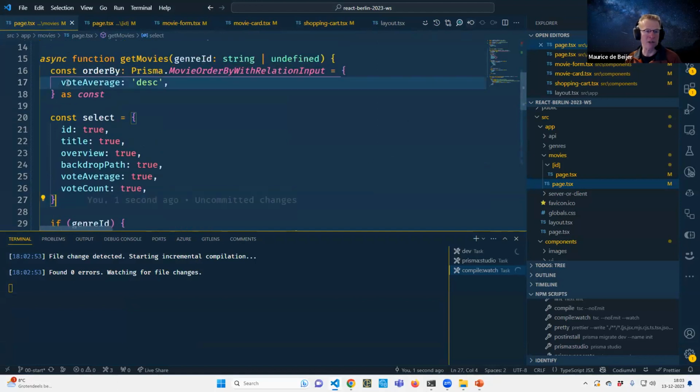Also, in general, in REST servers, sorting things by vote average would probably not be the best default sorting order for some kind of REST service. Sorting by ID or title would have been more appropriate.